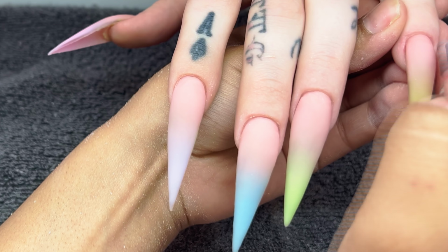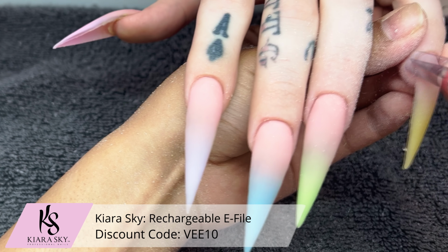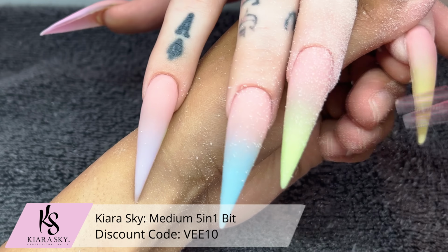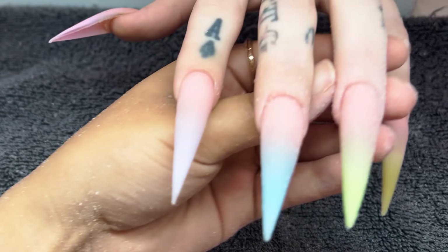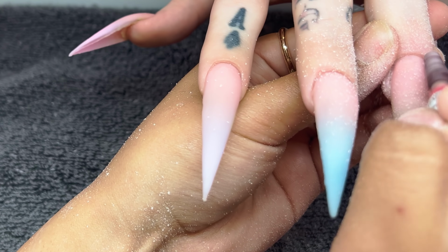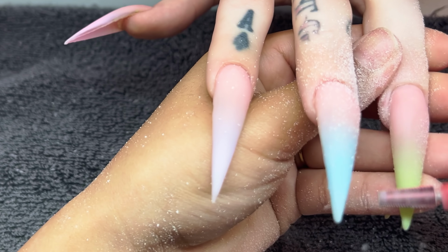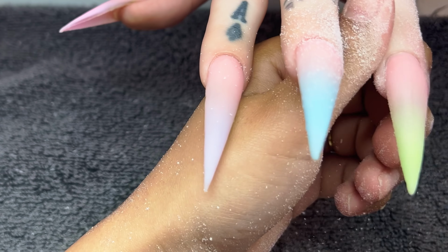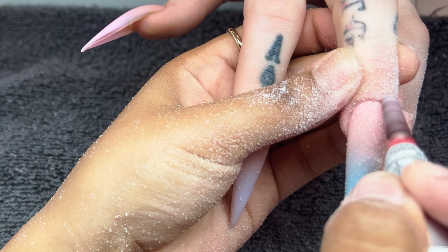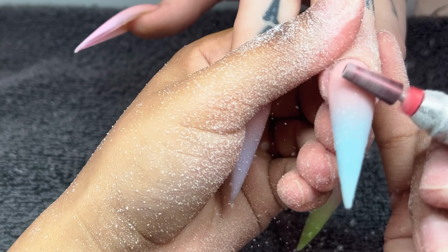Now once everything is fully dry, I'm going in with my e-file once again, and this time I'm using the 5-in-1 bit from Kiara Sky in the color Unicorn, or the purple one I believe, and I'm just going in very, very quickly around that cuticle area and then down vertically across the entire nail, and I'm making sure that I make that acrylic nice and flush up in the cuticle area so that that also prevents any lifting issues, and I'm just doing it very lightly because I try to make my acrylic as neat as possible. So whenever I go in and file, it is very minimal work that I need to do.